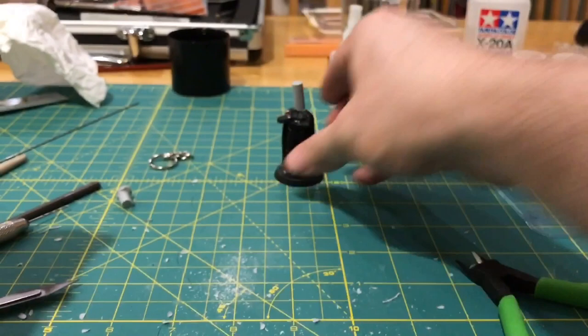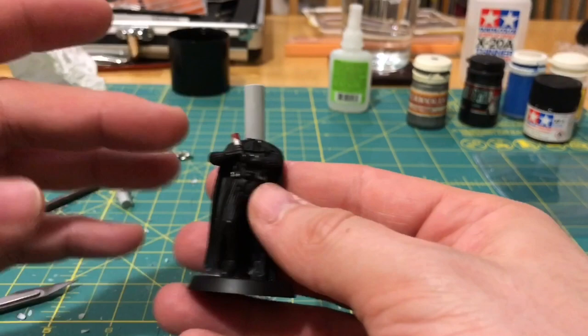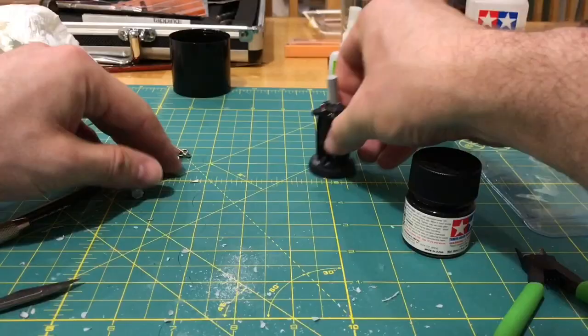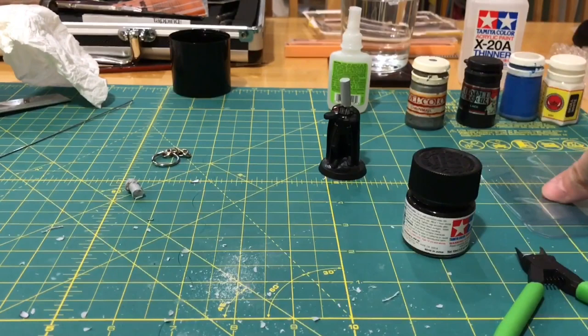Right, there you go. So the build is complete. So here we've got Lord Buckethead with his distinct bucket head, and he's holding a microphone. Right, so we're gonna do a bit of painting now. I'm gonna start with some black, and then I'm gonna move on from that. I'm gonna paint out these details. He doesn't have any discernible details on his clothing apart from his silver cloak.